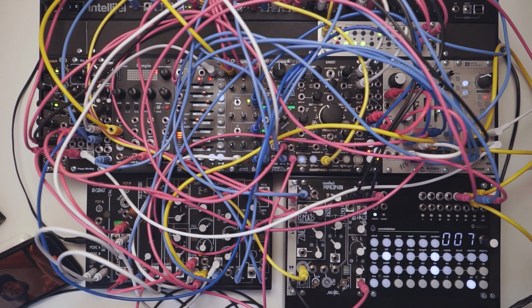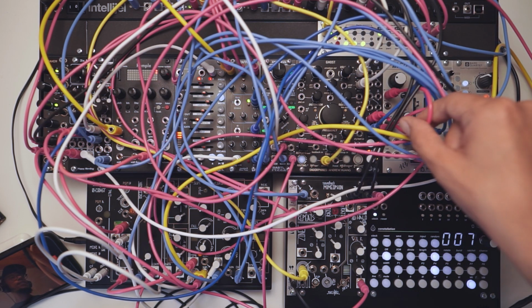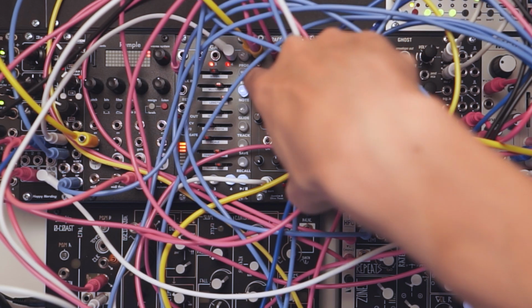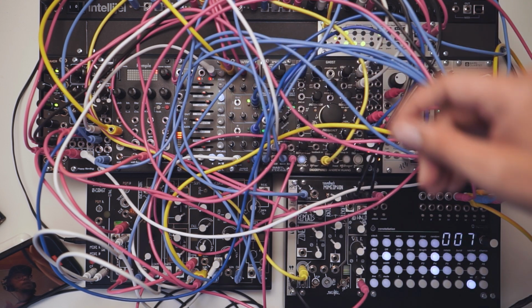Oh, and I'm basically using that envelope to control pitch so that we can have a little bit of a boo, you know, like for the kick drum. So that's going to pitch. That's summed with another channel, this top channel, that's setting the bass pitch of what the MCO is. And then this one is controlling the wave shape.